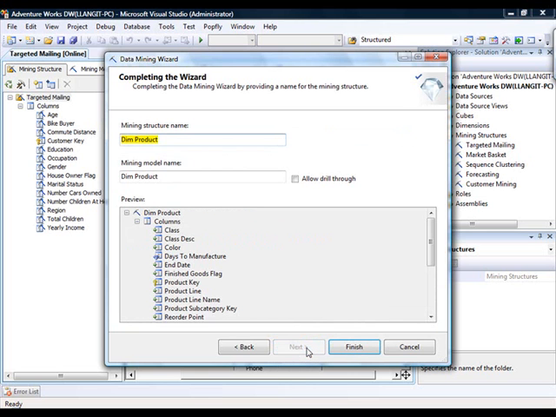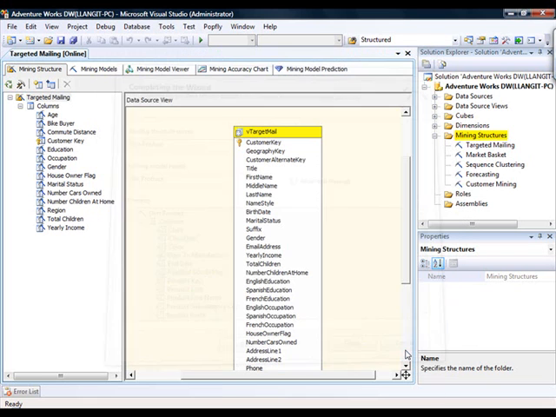And now we've created our data mining structure with our first data mining model. The last option is we can allow drill through. I'm going to go ahead and cancel out of this. The reason I quickly ran through the wizard is because, similar to creating OLAP cubes and dimensions for OLAP cubes, creating mining structures and mining models is really quite simple in BIDS. And in some ways it's actually too simple given the complexity of what it is that you're creating.